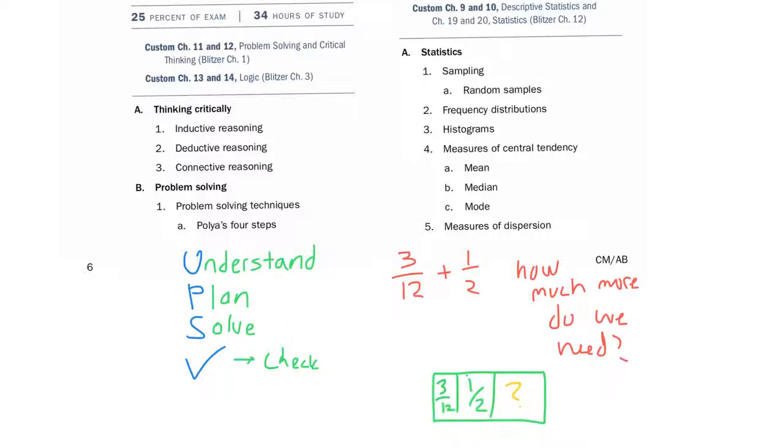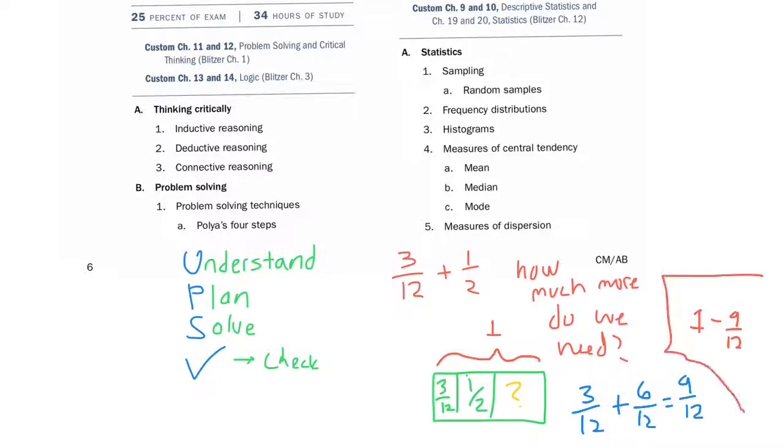For example, solving it by saying, okay, well, 3/12 plus 1/2. Now I'm going to turn 1/2 into 6/12 to get that common denominator, and that is 9/12. The whole thing would be 1, right? So we could say that 1 minus 9/12, and by calculating that, that would end up being 3/12, also known as 1/4. We're just going to leave it alone because, once again, I don't want to focus too much on practice problems. That has more to do with understanding Polya's 4 steps and the concepts. So we just solved it. 3/12, also known as 1/4.